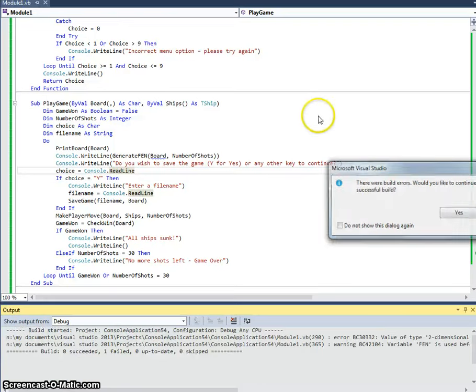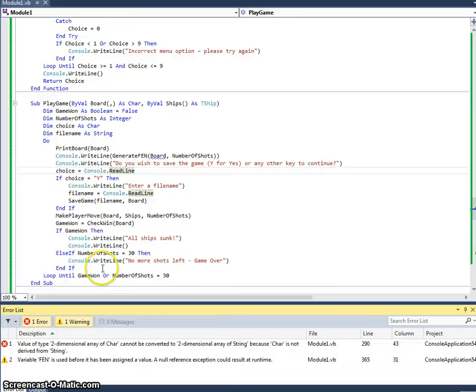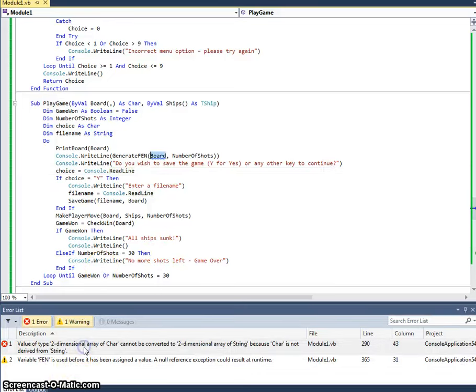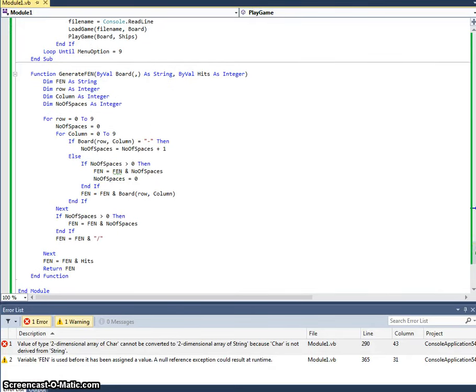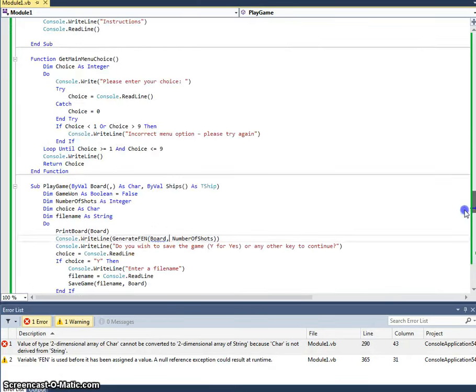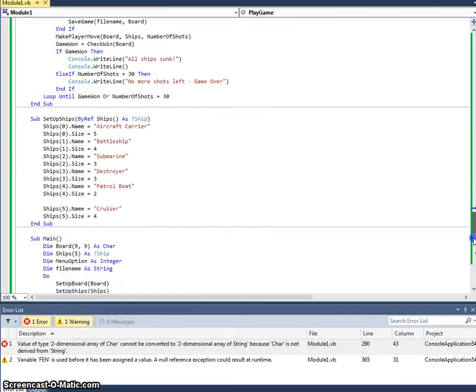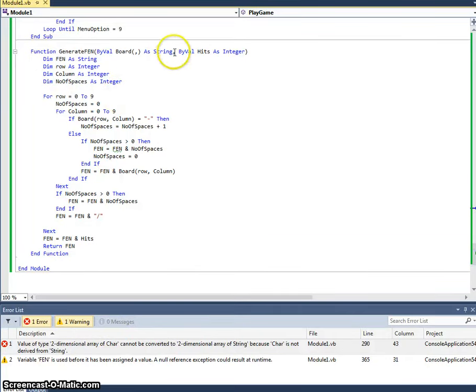So we've not tested anything yet. Oh, there's build errors. It's because I put that as a string. That should be a char. Silly me.